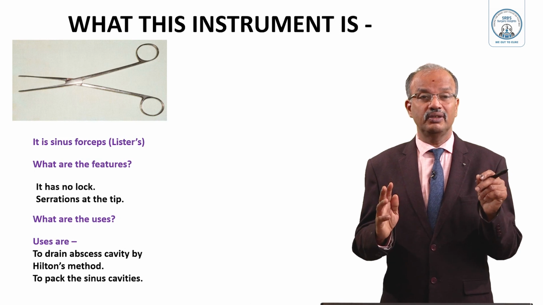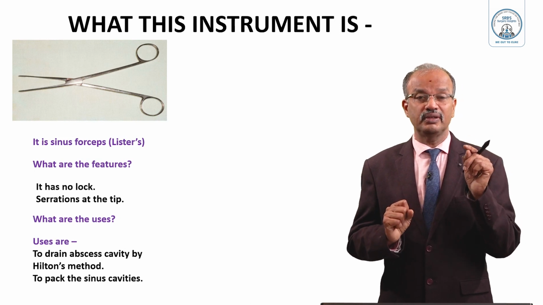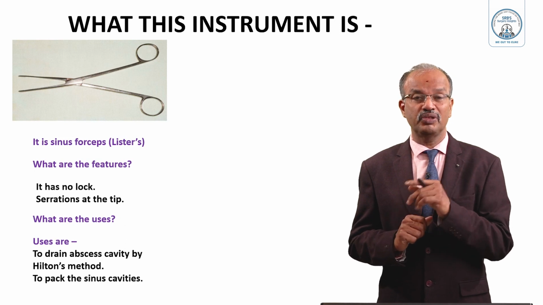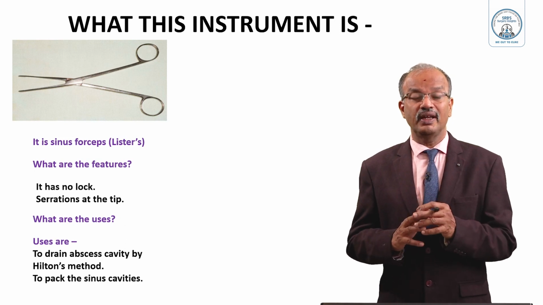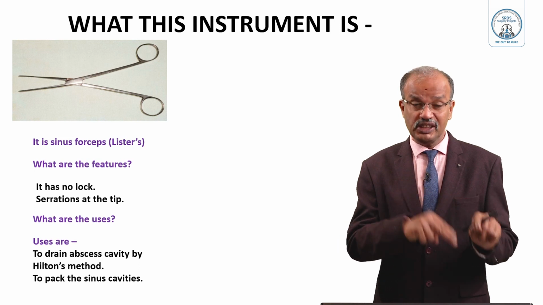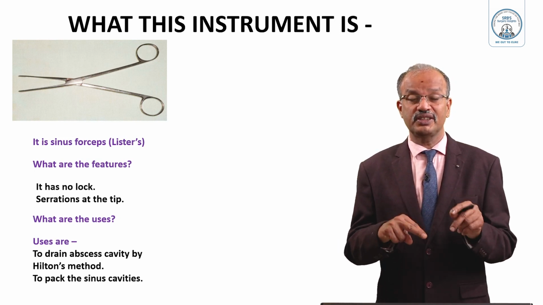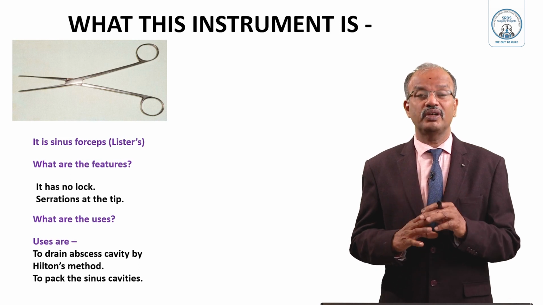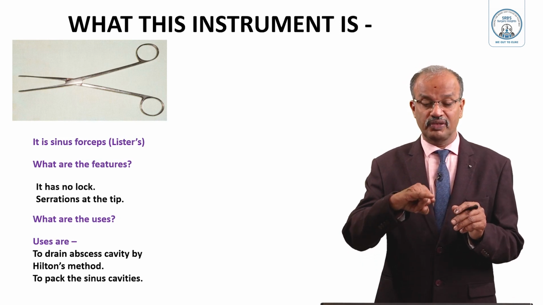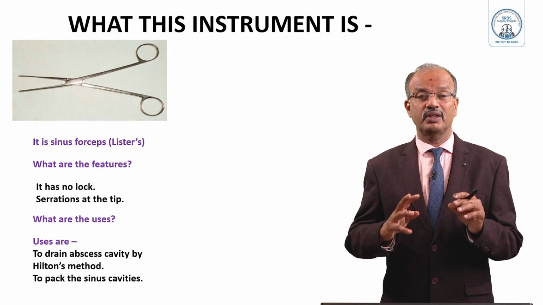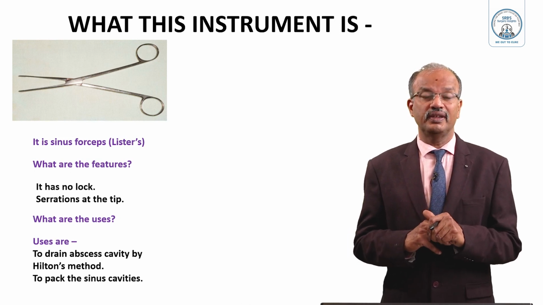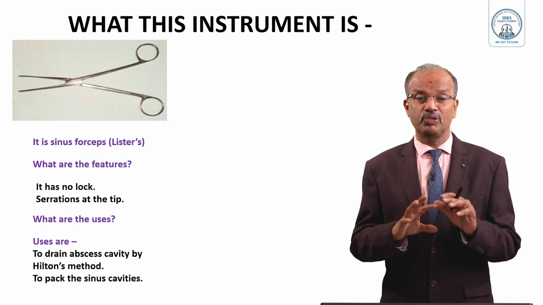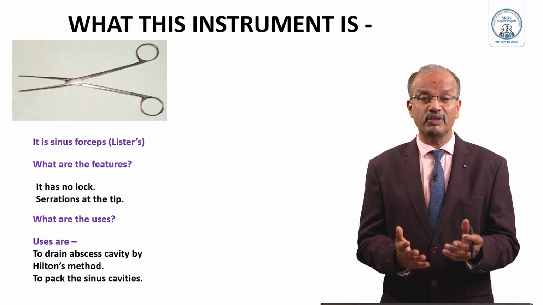Then make an adequate incision, open the skin, expose the abscess, then through a sinus forceps, this Lister sinus forceps without a lock, break the pyogenic membrane, then collect the pus for culture. Break all loculi with the sinus forceps and a little finger, then give a good warm normal saline wash. Then don't suture the wound, pack the cavity, then put the dressing, and allow the wound to heal from the depth.